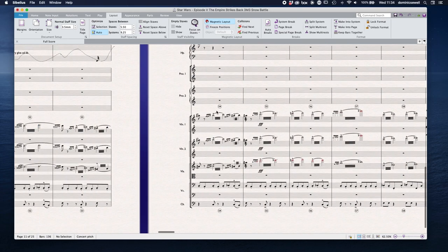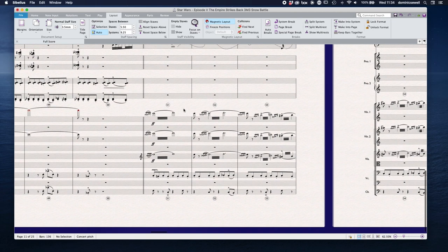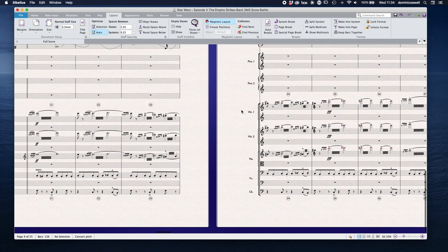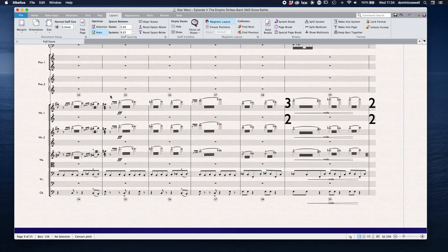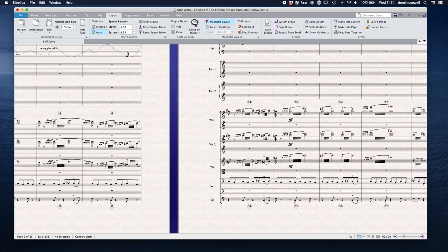I remember it taking me absolutely ages to notate that. It just takes so long to do. It doesn't matter what program you're in, it's always going to take a long time because there are just lots of fiddly notes to do, especially when you've got little ornaments at the end or beginnings of them as well.